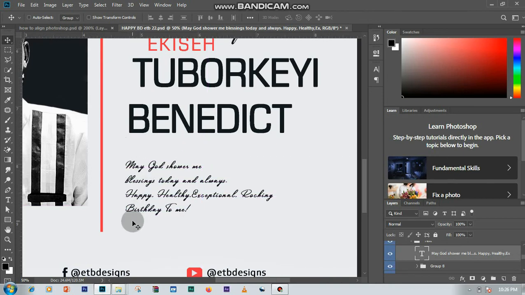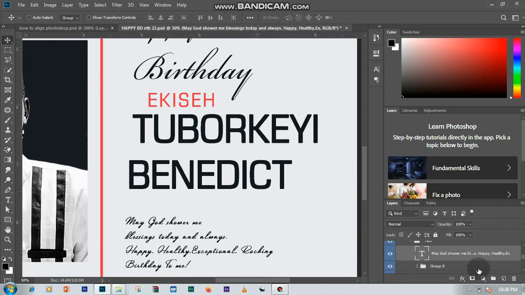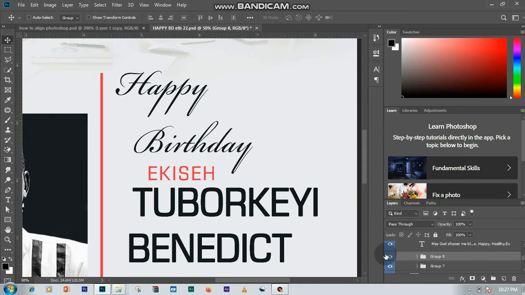So next here is this happy birthday. Let me zoom up a little bit. So now I want to align this work at my left hand side. So what I do is that I will click here, hold my Control to select this, and I'll make sure I'm on my move tool, and I'll click on align left.